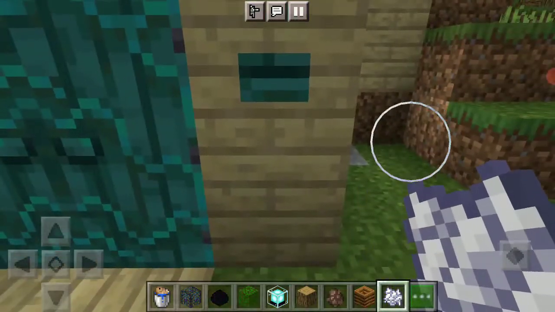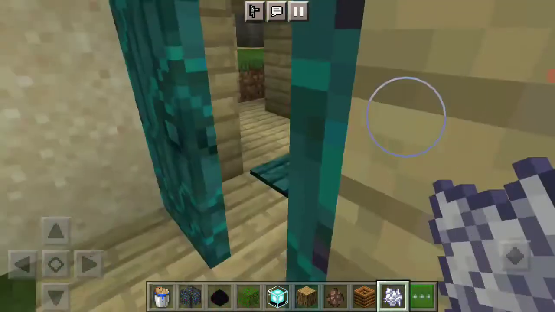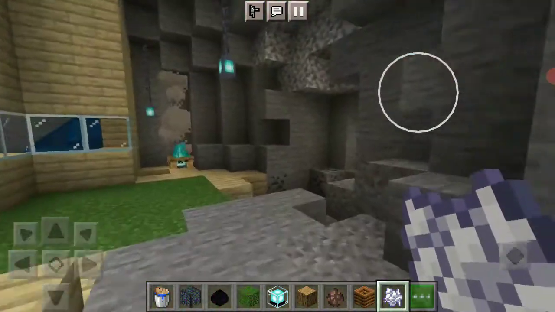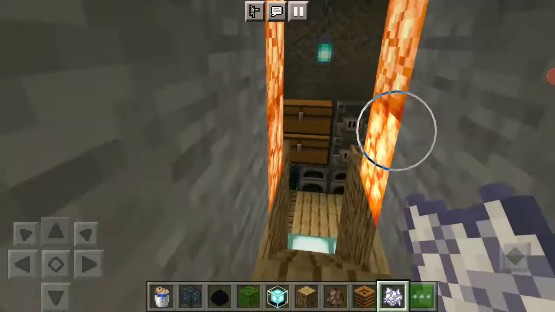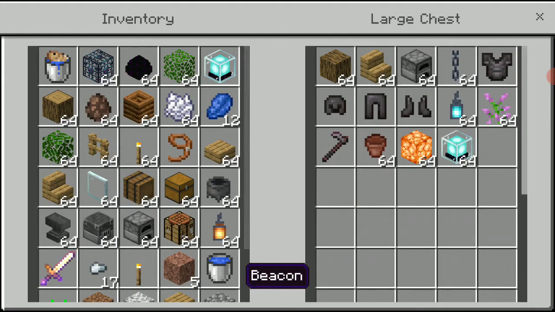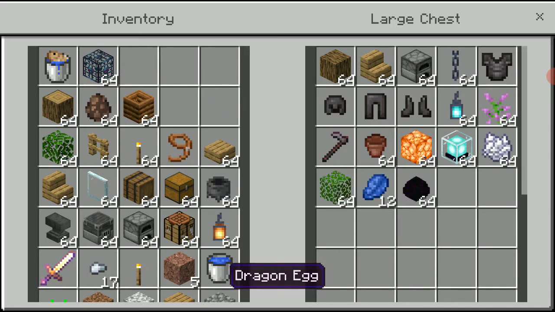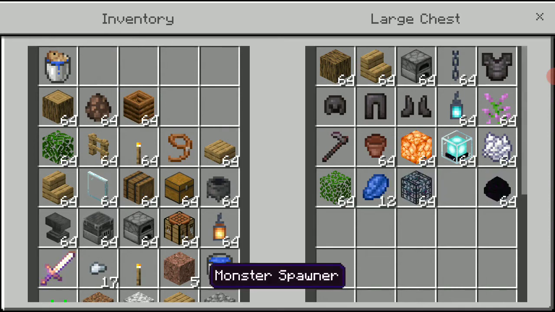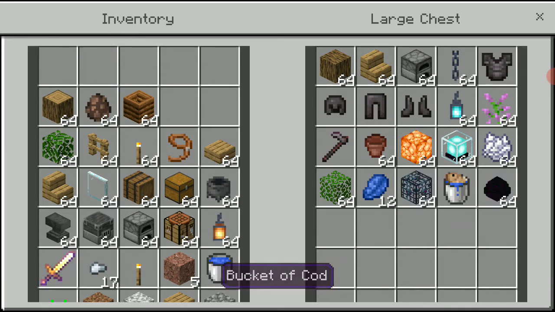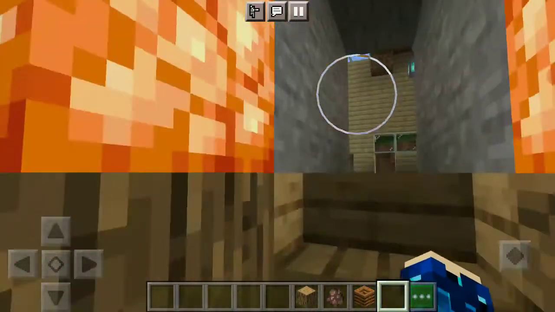So I'll just get into my base very quickly. I said into my base very quickly. Let's go into this room that I built earlier. Sadly, I didn't make a video of it, but yeah. Just put everything into here. Lapis lazuli. What's this? Let's just place that there and let's get some yummy items.